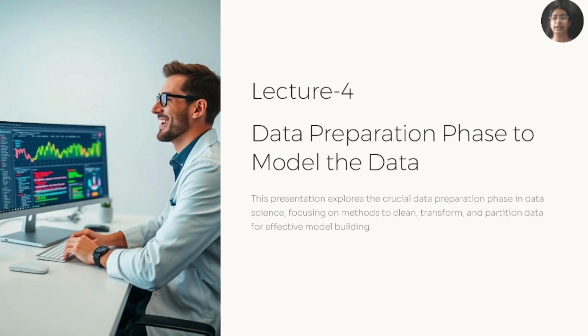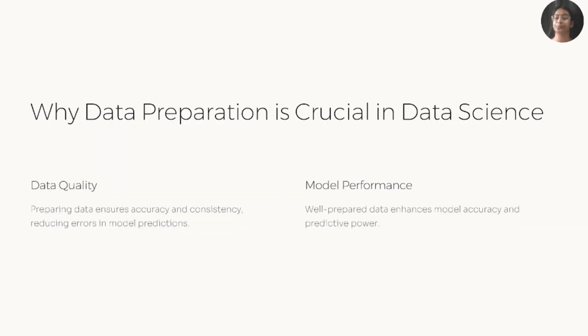This is our fourth lecture of this series in which we are going to cover the data preparation phase to model the data. In the last video we covered exploratory data analysis. We learned about hypothesis and cleaning of the data. Now we are going to learn about the data preparation phase to model the data. In this lecture, we'll explore the data preparation phase in data science, which will focus on cleaning, transforming and partitioning the data for effective model building.